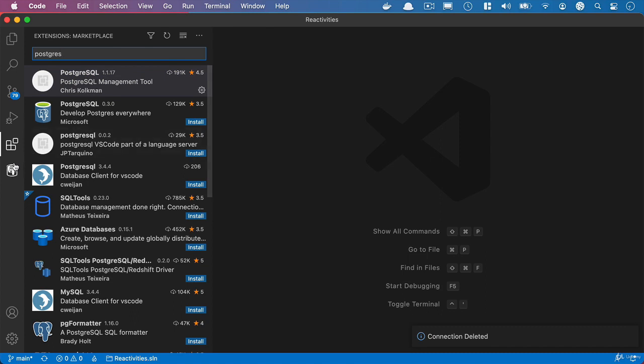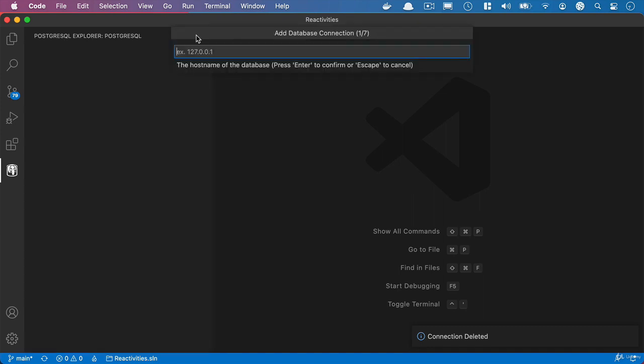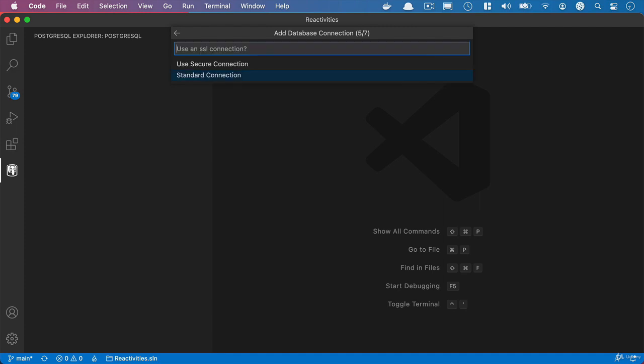What we should have now is a new tab inside VS Code to help us manage PostgreSQL, and we can click on the plus and add a new database connection. So I'm going to say localhost and press return, and then we give it our user details. I called my user admin and press return, and my password I called secret and press return. The port number is correct, 5432.